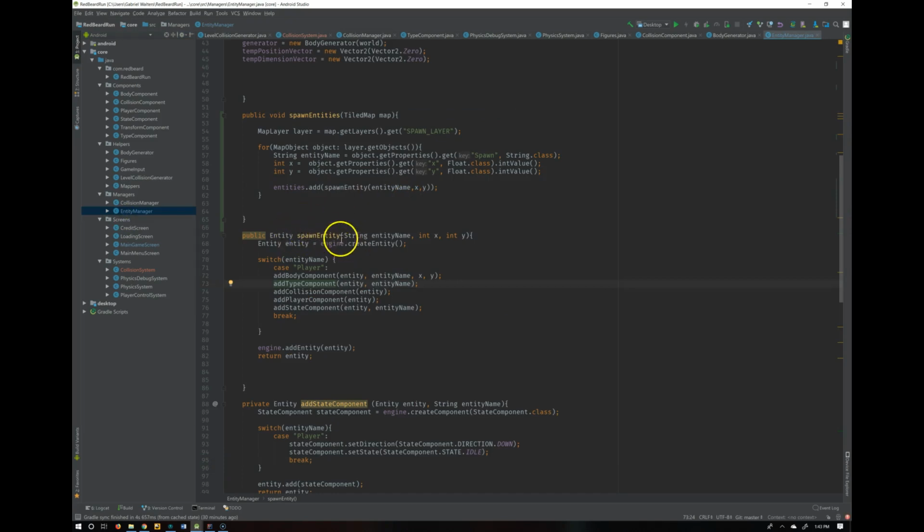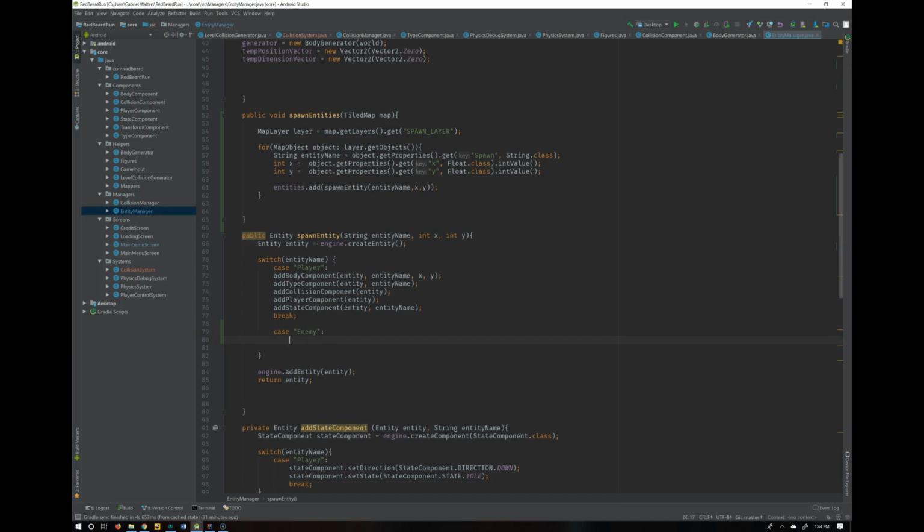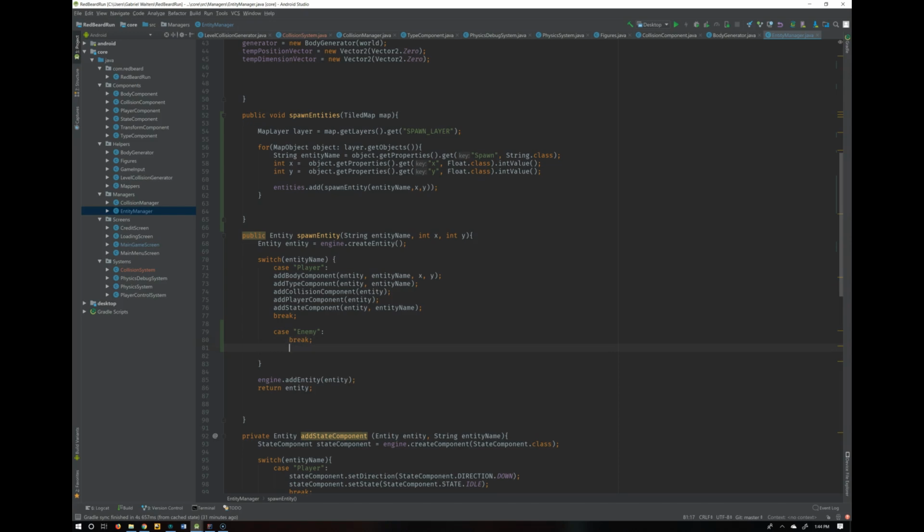So right now we're spawning an entity. Our group ends up looking through for the spawn property, and then is pulling the entity name from that. So if we wanted to have that entity name be used to build another entity, that's why we started building it like this. So if the entity is, let's say, enemy, and I could have multiple enemies to have different interactions, let's go ahead and build that. And let's build case, let's say coin.